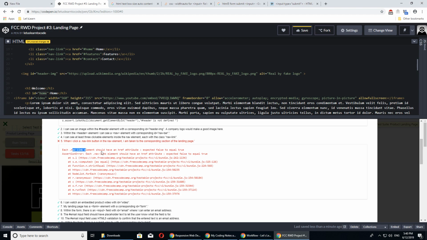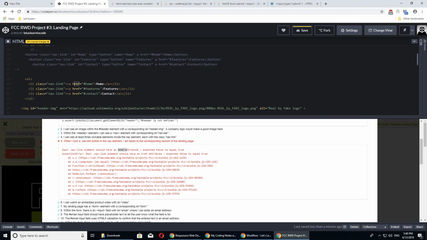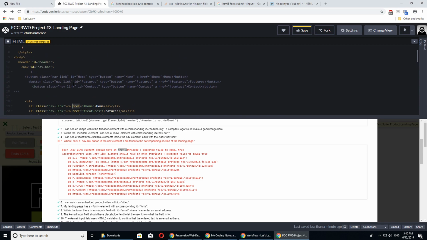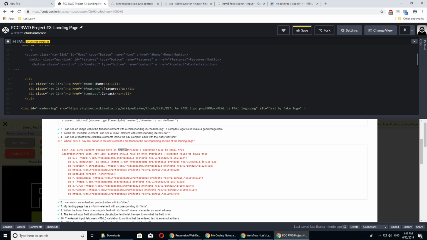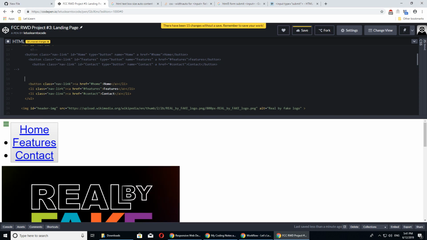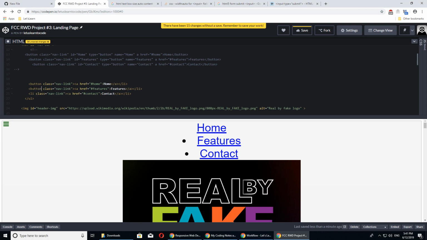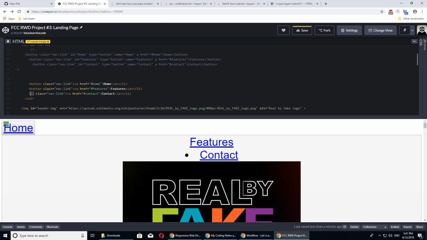Each Nav Link element should have an href attribute. It does. ID, class Nav Link. Maybe just button, again, button.